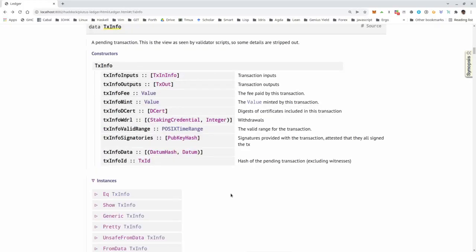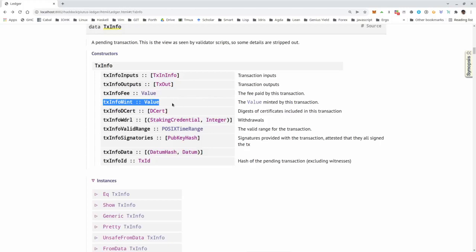Now for monetary policies, for minting policies, this is triggered if the txinfo mint field of the transaction contains a non-zero value. In all the examples we've seen so far, this was always zero, which means in the transactions we've seen so far, we never created or destroyed tokens.